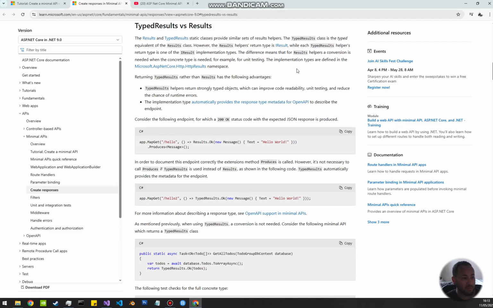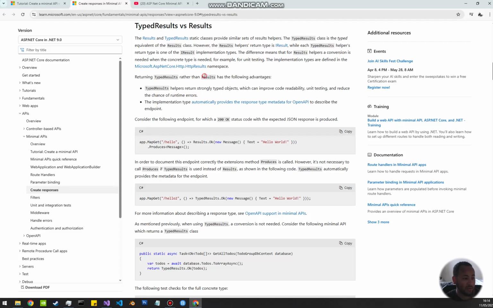The type results class is the typed equivalent of result, except result helper return type is result, but typed results return type is one of IResult implementation, which is an interface. For the result helpers, the conversion is needed when the concrete type is needed. It converts. So, for example, in unit testing, and the implementation types are defined in the HTTP results namespace.